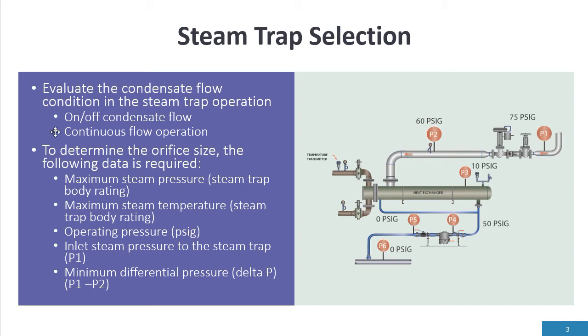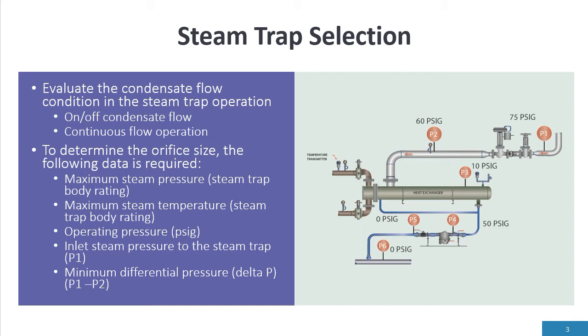The other thing is to determine the orifice inside the steam trap. One of the things we need to know is the maximum steam pressure or body rating of that steam trap. So at P1 we need to know what is the maximum steam pressure that can be applied to the system. If the safety valve is set for 150 psi, the orifice inside the steam trap has to be rated for 150 psi. The next thing is the body rating. The body rating has to be rated for 150 psi at 366 degrees because we're under the power piping code, or depending on what country, there are codes that govern steam and condensate piping.